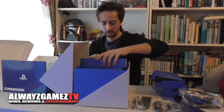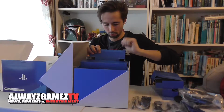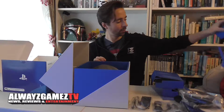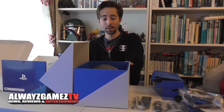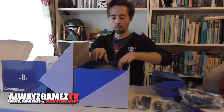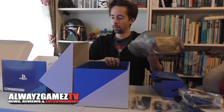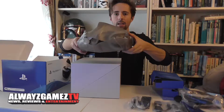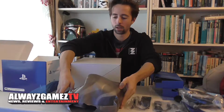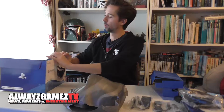And then finally, at the bottom, once I remove some of the cardboard sleeves, there we go. Very delicately, of course, I try to be anyway. By the way, you've got an internal sleeve that just keeps everything in the right place. We've got finally the VR headset, which is right in the base, bagged up and covered by a foam layer. I'll tell you what, we'll just close that for the time being. Put the VR headset just there. That is really light. That is very, very light. I'll put this on the floor, out of the way, and make some room. There we go. Now close that back up again, so there's a bit more room there as well.